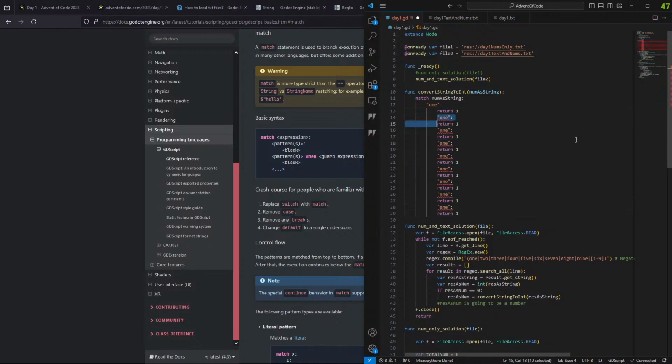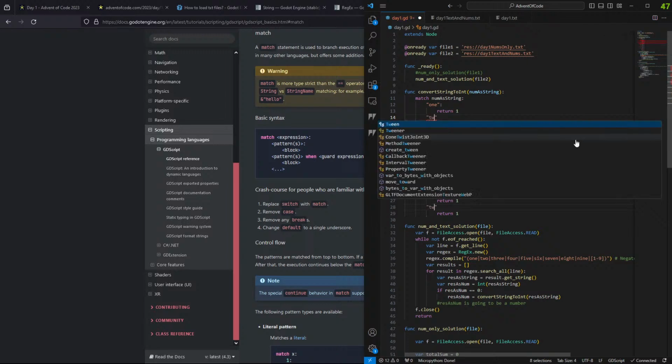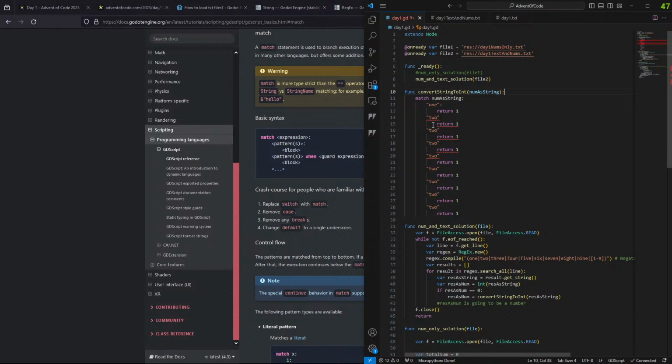Let me see if I can do this. Shift, and let me just type in 2 for now, because we got to come down all of these and type 3, 4, 5, 6, 7, 8, and 9.